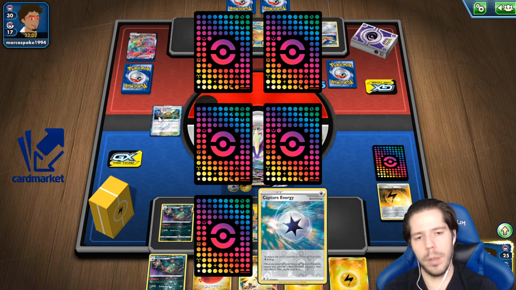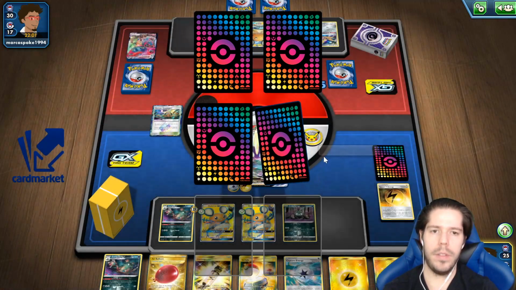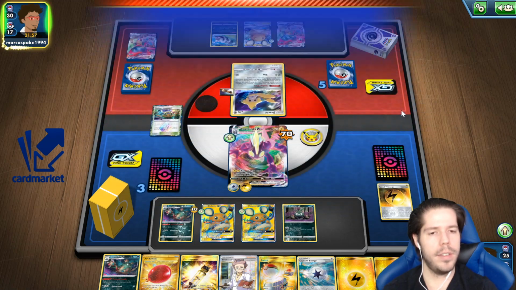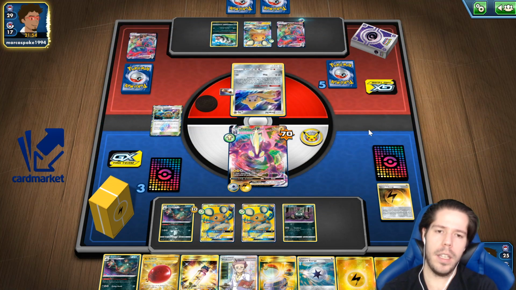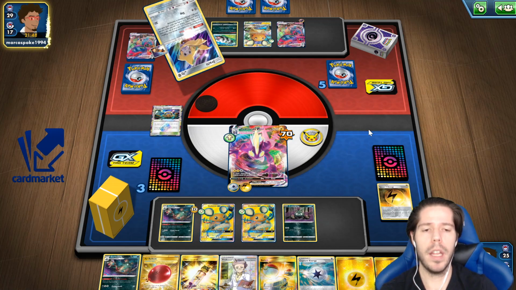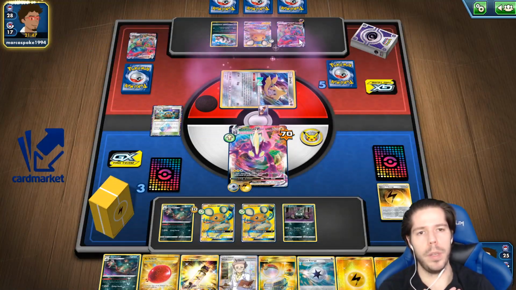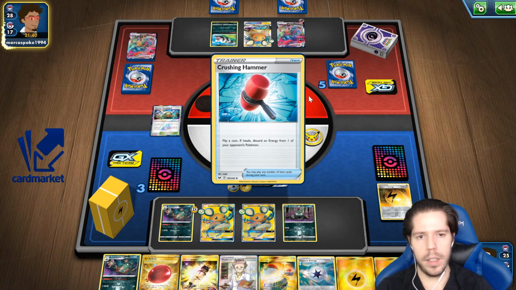And yeah, the Boss's Orders played right there made absolutely no sense. My opponent should have kept it. It was way more important to make sure you could Max Phantom last turn than to actually just go for whatever it is that he went for. But that's on him, right? That is definitely on him. The bad part is we are down 3 Boss's Orders. So we won't be bringing this guy up. We'll have to probably go through this guy and then this guy.